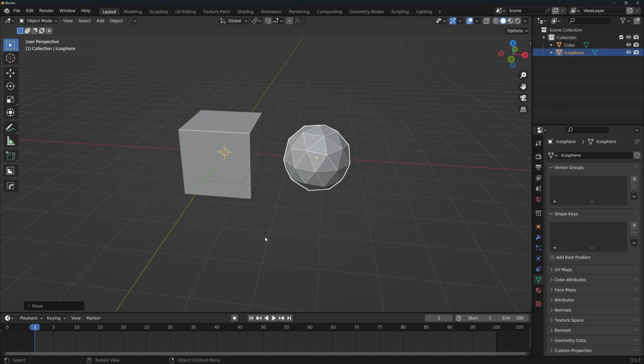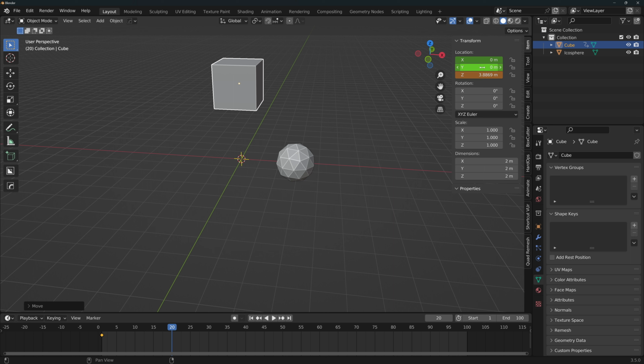Now back in the Item tab, hover the mouse over the field that you want to animate, in this case it's the location, and press I on your keyboard. You'll see that the field changes color, and you'll be able to see one or two rhombuses here in the timeline. Those are the visual cues that you've placed a keyframe. Now advance 20 or so frames in the timeline and place your cube in the final position. Now hover over the location field again and press I.